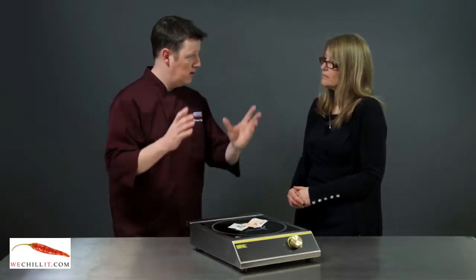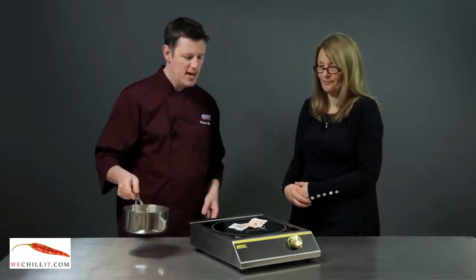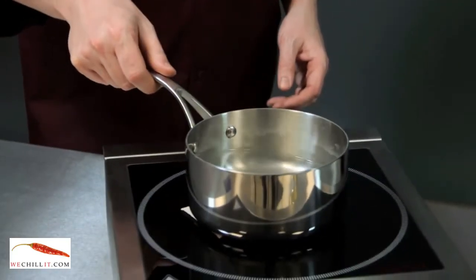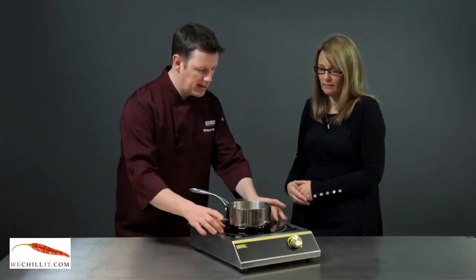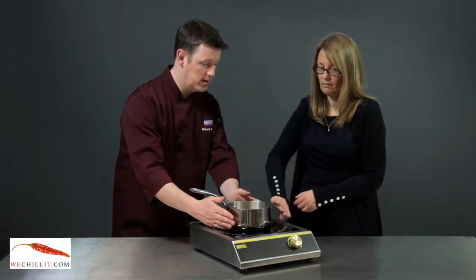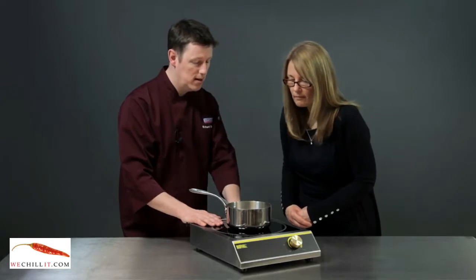It's not until I put something which is magnetic on top of it that it'll actually start kicking in. Just to sort of prove the point, this is obviously a pan of cold water. Do you want to just check that it's cold? Yes. Cold water, fantastic. At the moment it's beeping to say there's nothing there. I'm going to put this magnetic pan on top of the hob, and if you notice it will change noise. So, it stopped beeping, and now it's started generating the heat. The hob is not getting hot, so I can put my hands right on the side, and it's not generating any heat on the hob itself. However, you'll notice that the saucepan's getting hot, and also whatever's inside the saucepan is therefore getting hot as well. And within a very, very short period of time, it starts generating heat and taking that water up to boiling point.